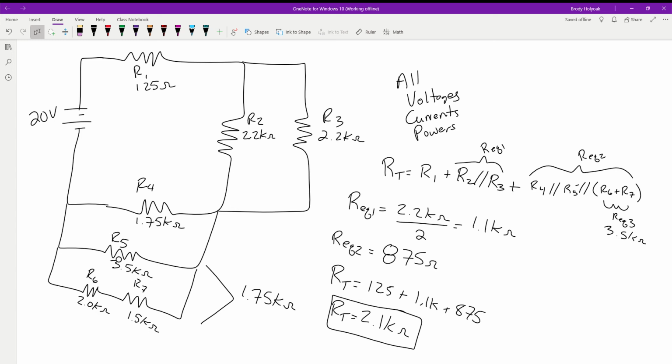So for this set, since they are the same value, we can use one of our shortcuts, you could say, our formulas. So if we have resistors that are the same value in parallel, we count the number of resistors we have of that same value and divide the one nominal value by that number. So in this case, we take the 2.2, we divide it by 2, because there's two of them.